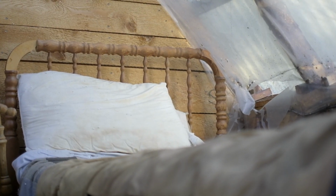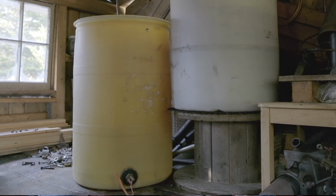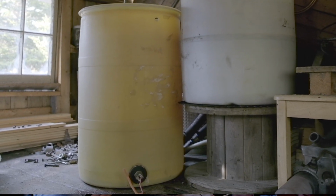We had a little shower in there, and for our running water, we had a barrel upstairs, and we would have to get buckets drawn right from the well, and we had a pulley system. So one person would grab the water, one person would pull up the water to fill up the barrel, and that's how we got our water. So we made do with that.